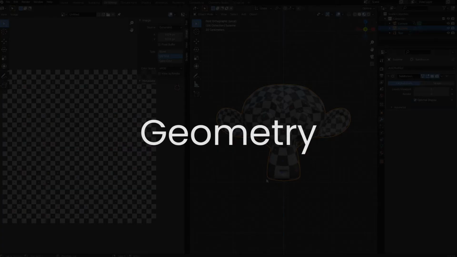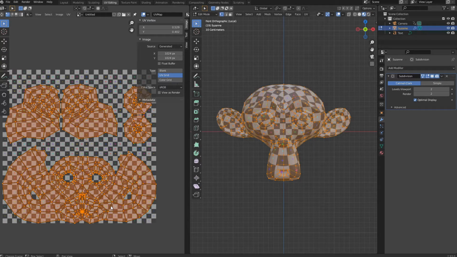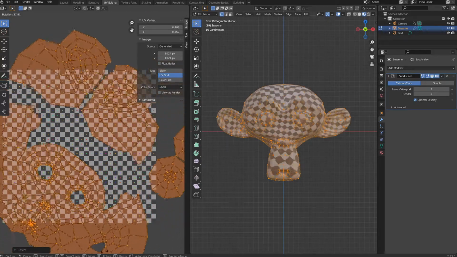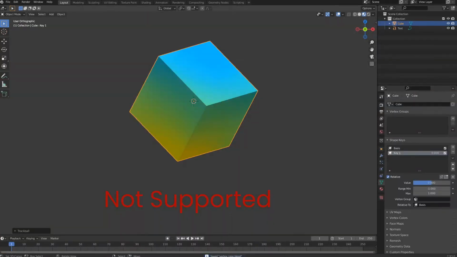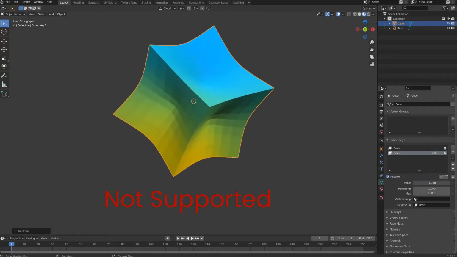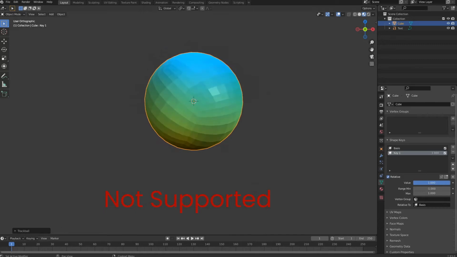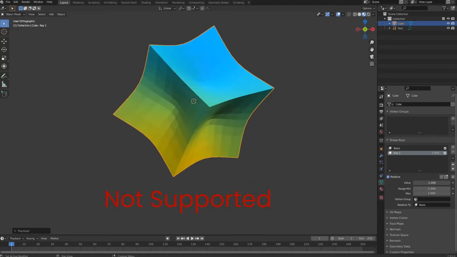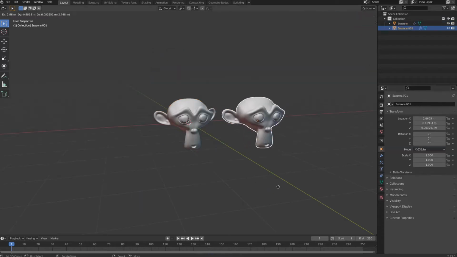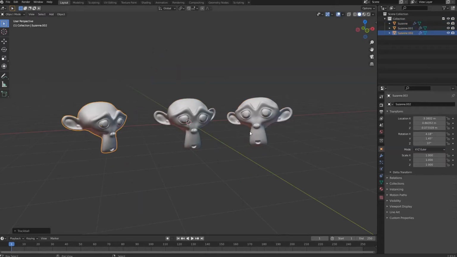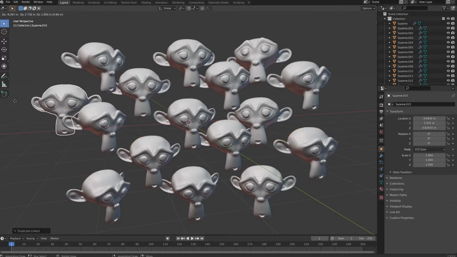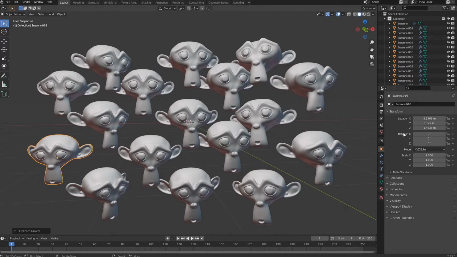Geometry. Each mesh can have only one UV set. In case of multiple UV sets, only the first one is used. It is not possible to bind data to vertices, so neither vertex color nor vertex animation are supported, also known as morph targets, blend shapes, shape keys. It is possible to instantiate the same geometry to save weight in the export file. Each instance can have its own independent animation.